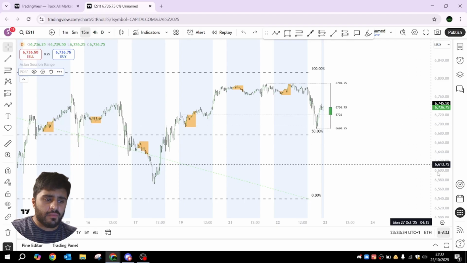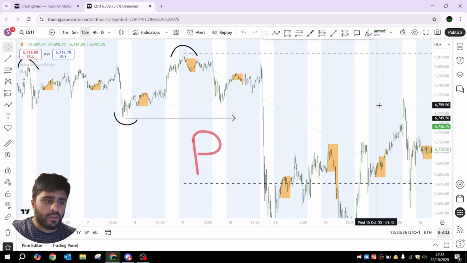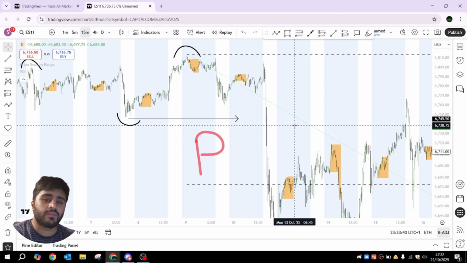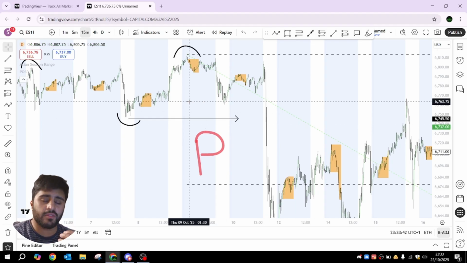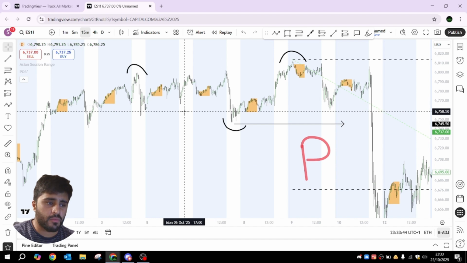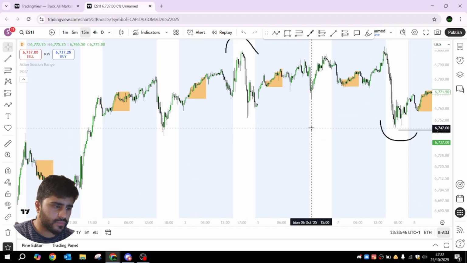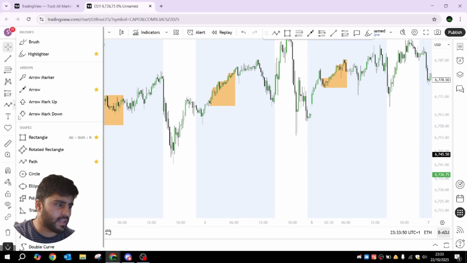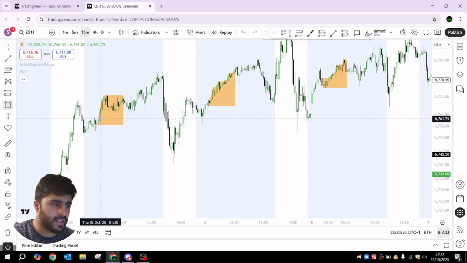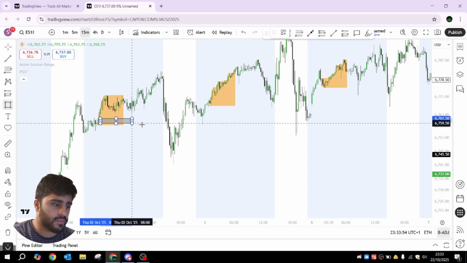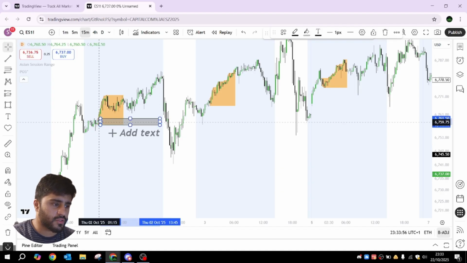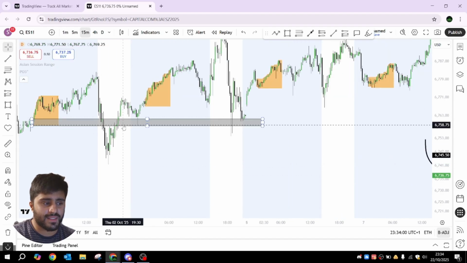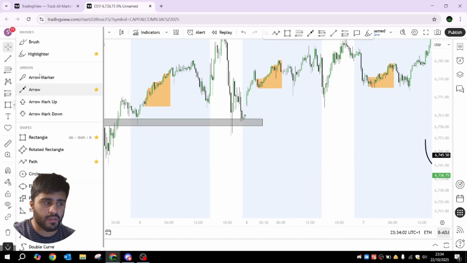Now, once you've done that, we want to analyze what was going on. The way that I like to do this is I like to look at previous levels that have given us reactions, right? I do this via the order flow, and I'm going to break down what I mean by that. Now, we have our key levels marked out over here. I had one key level from the 2nd of October, 2025, right? So this was a key level that I was watching in the markets, and we had several reactions from this level.